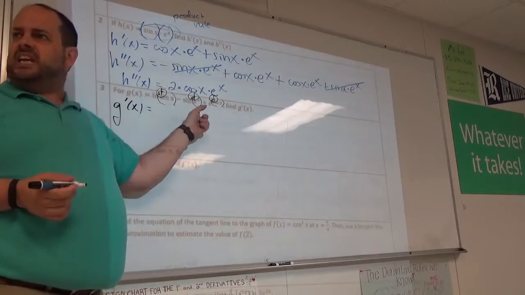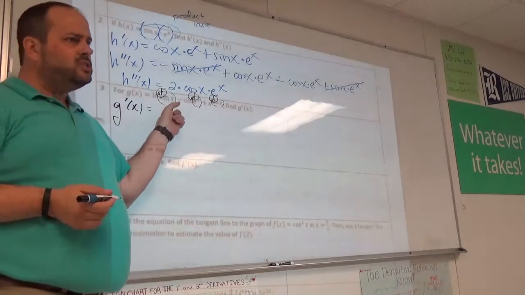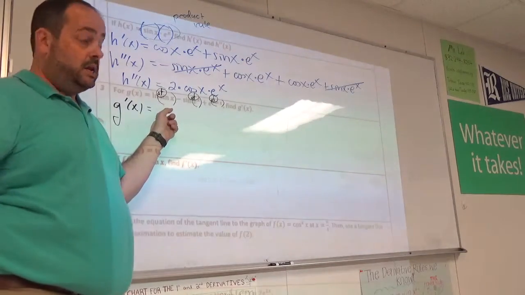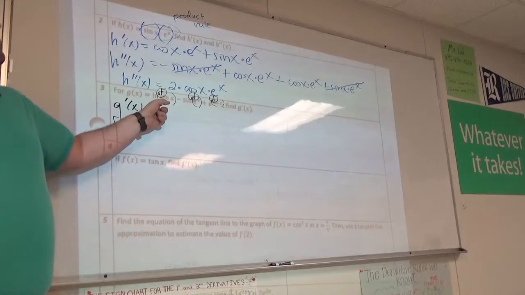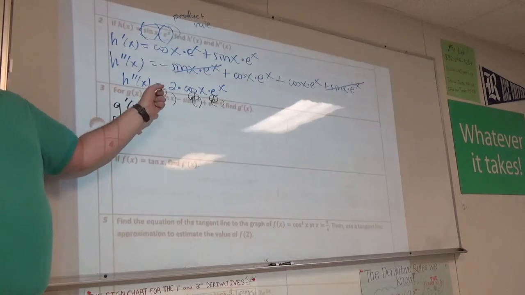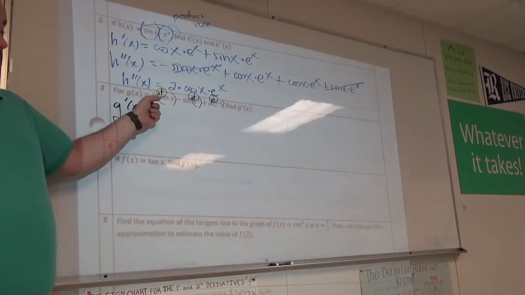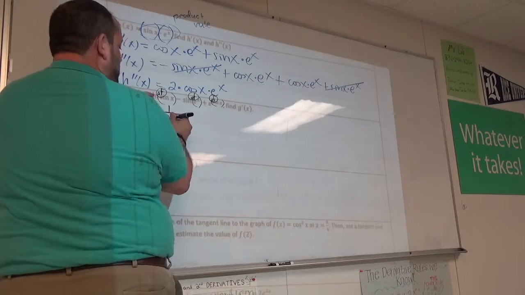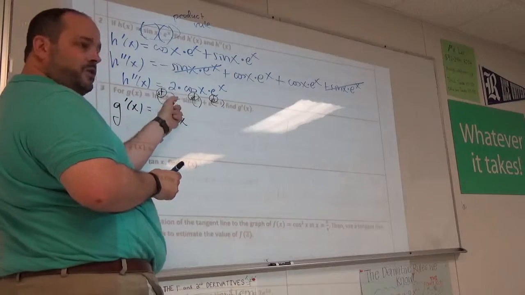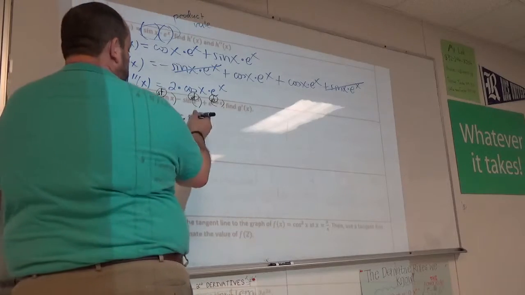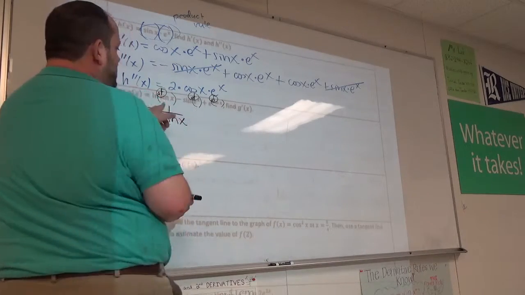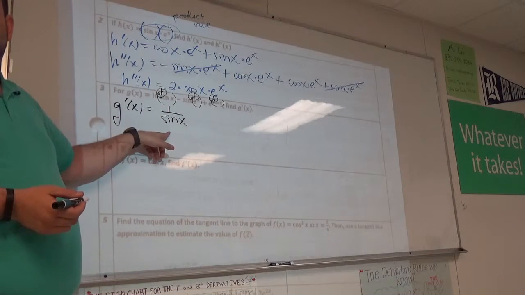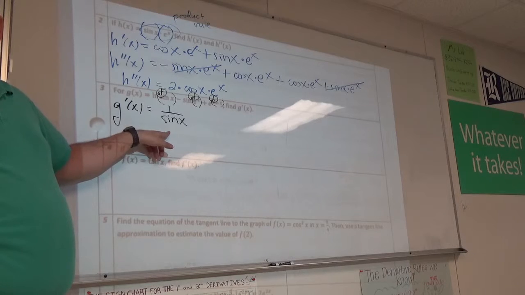So how am I going to find the derivative of natural log of sine of x? I heard chain rule. Chain rule, not power rule. Chain. Derivative of the mama. What's the derivative of natural log of stuff? It's going to be 1 over stuff. The derivative of natural log of stuff is 1 over stuff. We're using the chain rule.